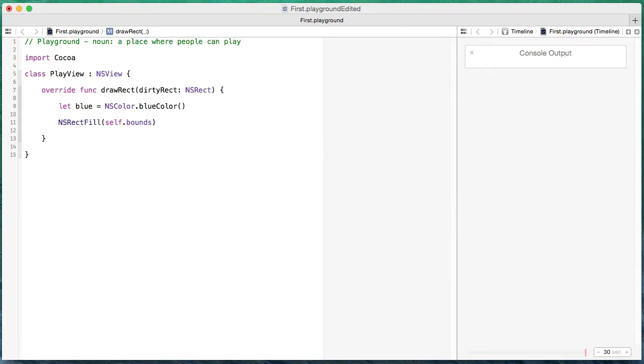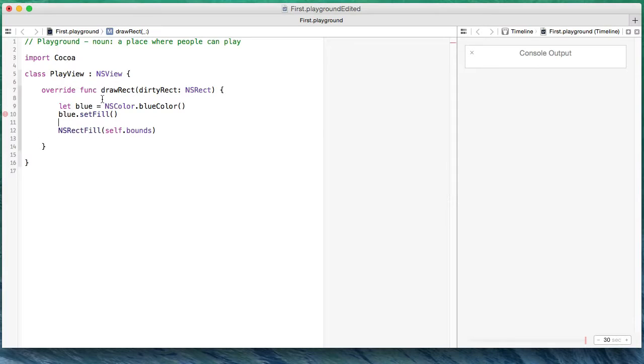We also need to tell the context to draw it with the blue color, so we say blue.setFill, like that. You'll notice on the right-hand side we're not seeing anything, and that's because I haven't created an instance of this view yet. So let's go ahead and do that.